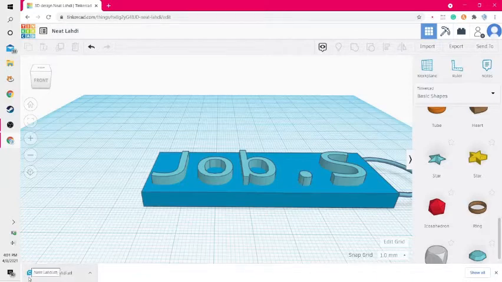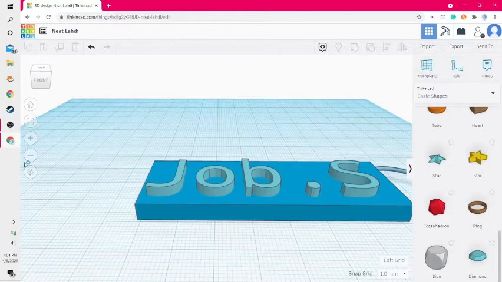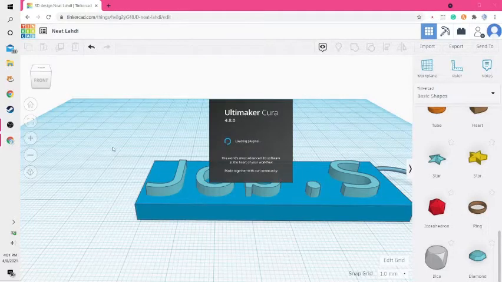So you just want to download Cura. If you haven't, make sure you download it before you do this. If you open it without having Cura, what's going to happen is it will tell you that you don't have this app, so it's not going to open. So I'm just going to open it, and then we're just going to wait a while, and Cura will open with this design. It's going to be yellow because it won't know the color of this, so it will just be yellow.